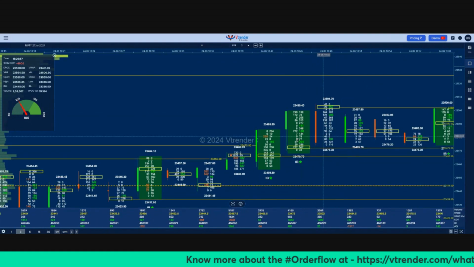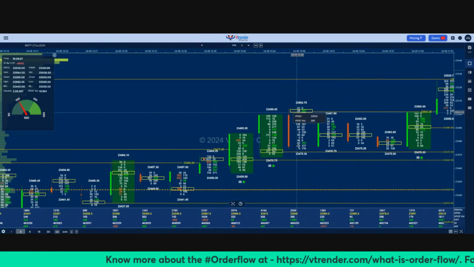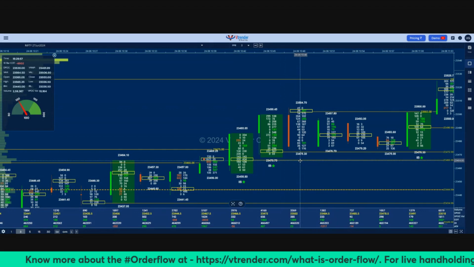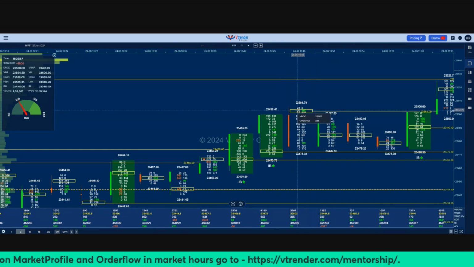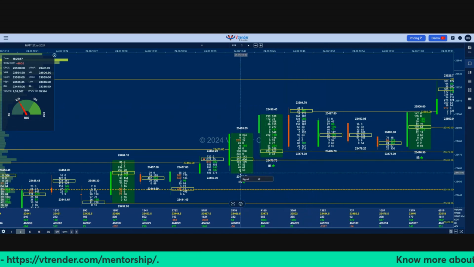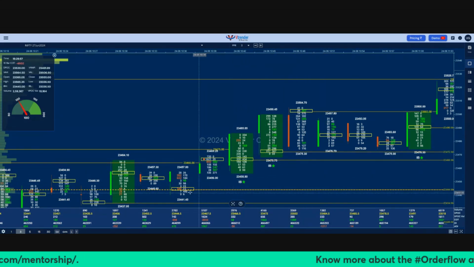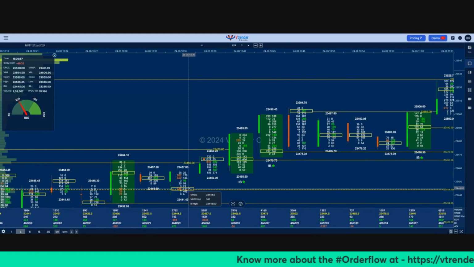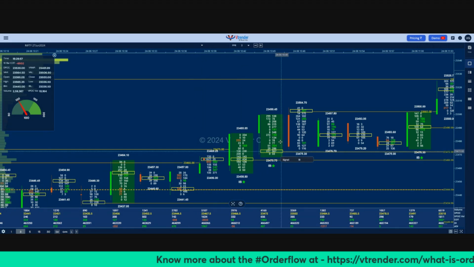So this is what we do. And this was an RS bar. RS only means responsive selling, which is profit booking. So we will not look for reversal on RS bars. It is but natural that people who are long from lower levels will keep booking profits. So this RS bar will not negate the bullishness unless we get an IS after this, or we break below this IB low POC, the POC before the first IB, which is 23444.